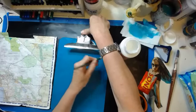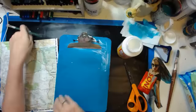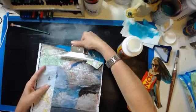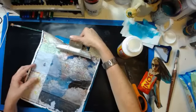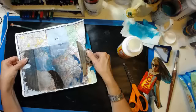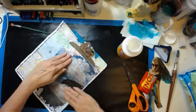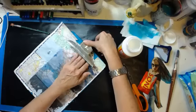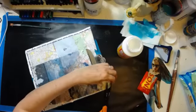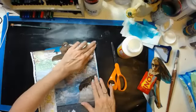Alright, and I'm just going to put some glue up at the top first, and not all the way down the clipboard, so I can get this in and position it. Come down just a little bit, I think. And I'll come in and get the rest of the clipboard glued, but I just want to get that top part where I want it. I still don't like the angle on that. That's better.